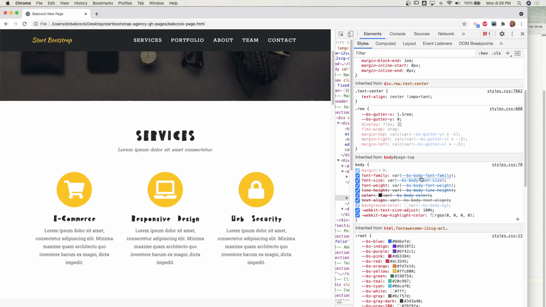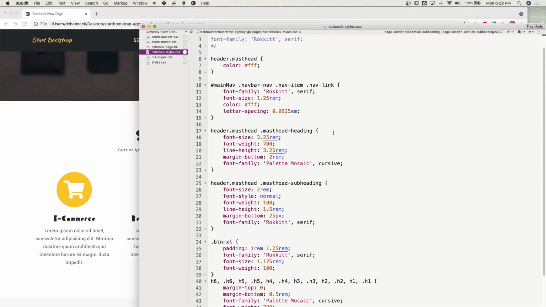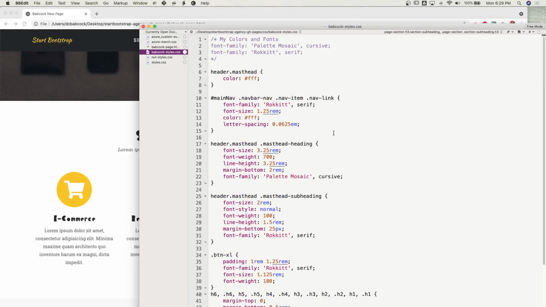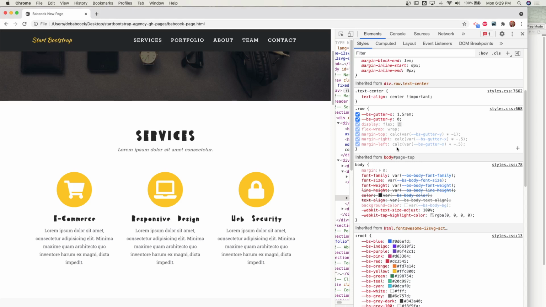So this one's showing it's in the body font family, and I don't think we've done anything with the body one yet. No, we haven't. So let's do that. I was kind of putting this one off, I guess.